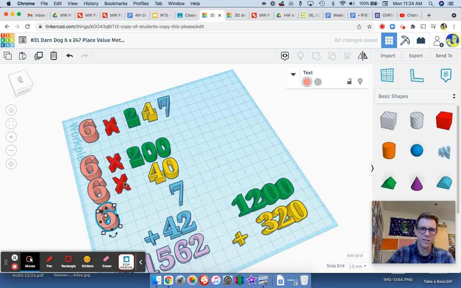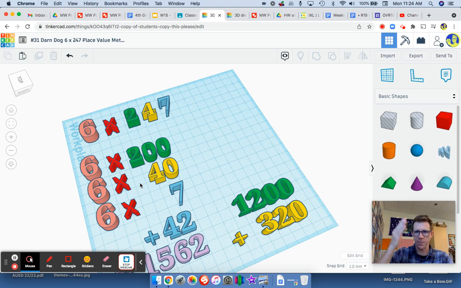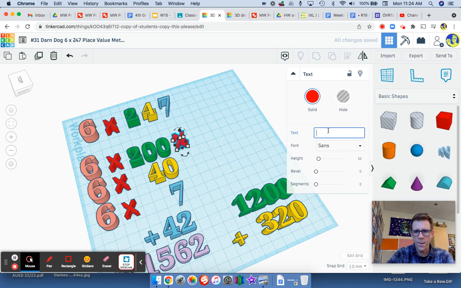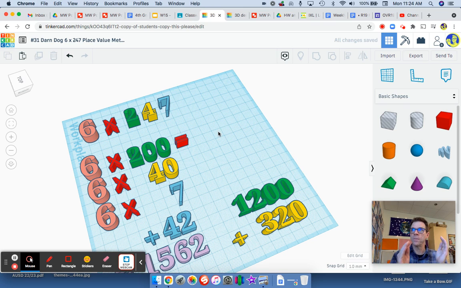It's really hard to teach and do things at the same time, I noticed. But hopefully by watching me, this is making sense to you. So what I've done is I took my original problem, 6 times 247, and now I broke it apart into the different place values. 2 for 200, 4 for 40, 7 for 7. Now I need an equal sign over here because the other important thing about place value is you still need to be aware of smaller products and the larger products.